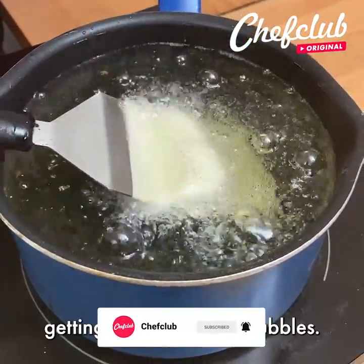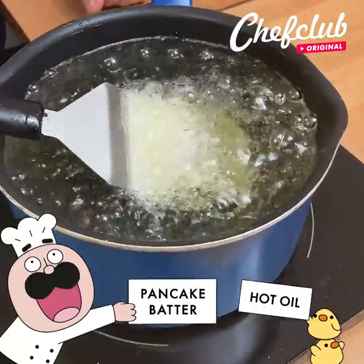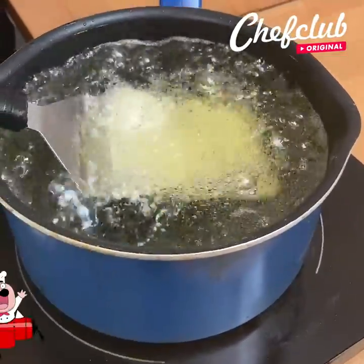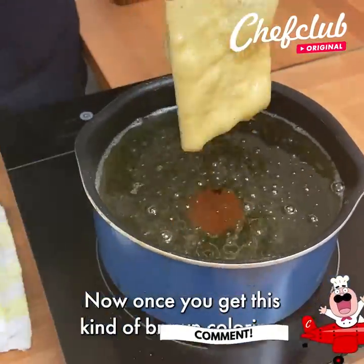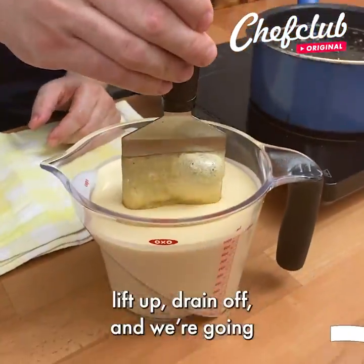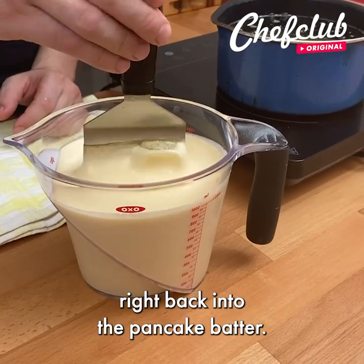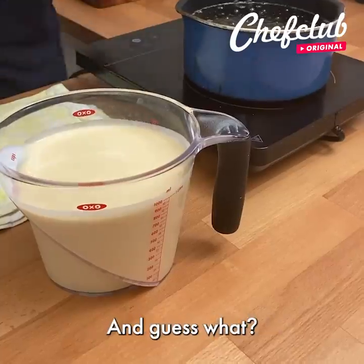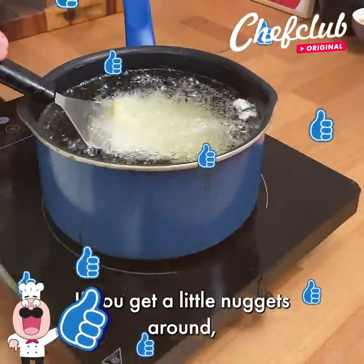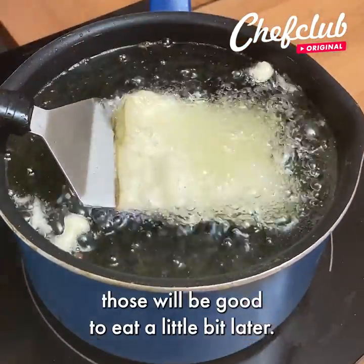Flip it, and you'll start getting these cool little bubbles. Now, once you get this kind of brown coloring, lift up, drain off, and we're going right back into the pancake batter. Once you're there, lift up, let it drip off a little bit, and guess what? Right back into the hot oil. If you get a little nuggets around, those will be good to eat a little bit later.